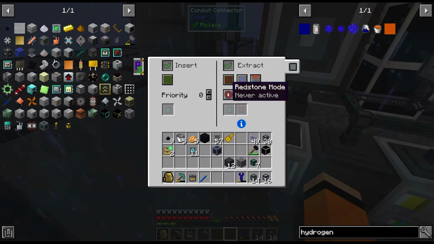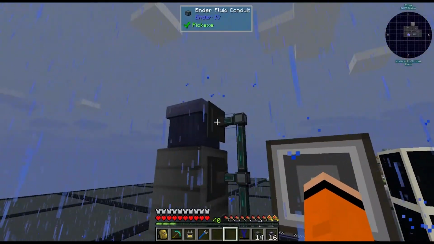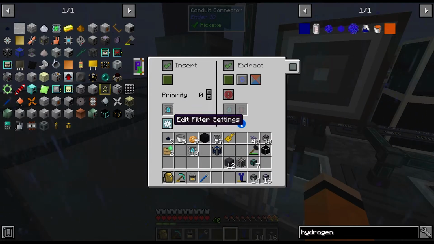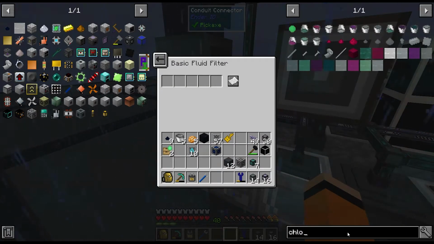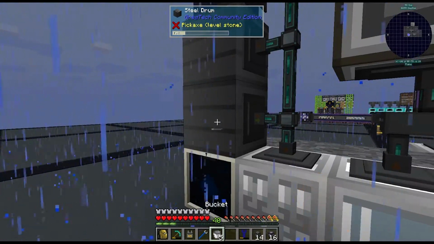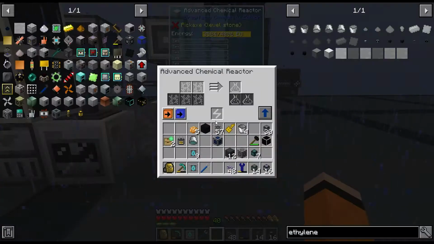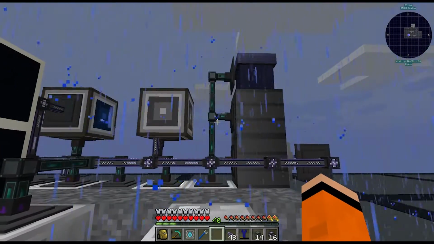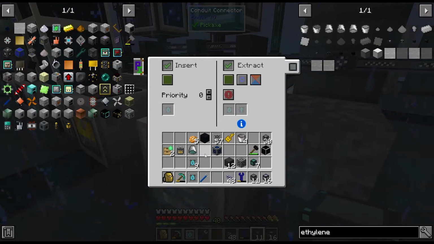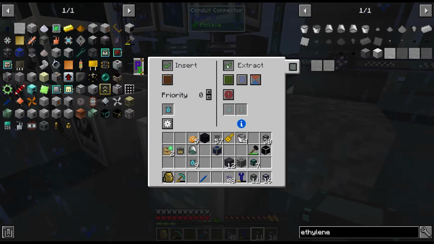So we can extract on brown here. So this tank's filling up, and this obviously is a lower priority. And then we'll filter this for chlorine. So now we're getting chlorine here. Let's pick up a bucket for the quest as well. And lastly, we're going to chemical react our chlorine plus ethylene. So if we hook up a fluid conduit here to filter with chlorine and ethylene, insert on brown.